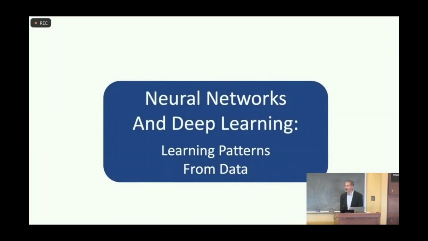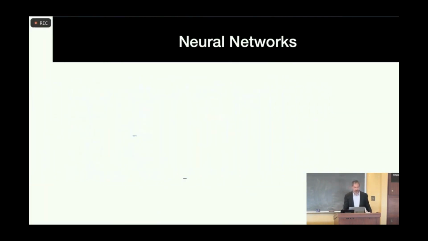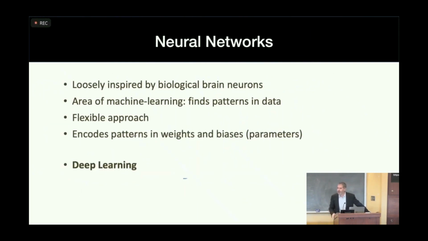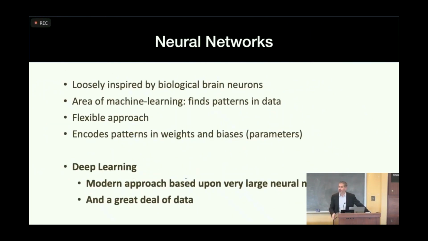Number two, neural networks and deep learning. Neural networks are kind of an old technology, believe it or not. It was actually invented in the 40s, but it wasn't really 1940s, right? I guess it could be 2040s, but that hasn't happened yet. It wasn't really perfected until 2012. That's where an area called deep learning came about, which is basically taking these neural networks and scaling them up on lots of data.